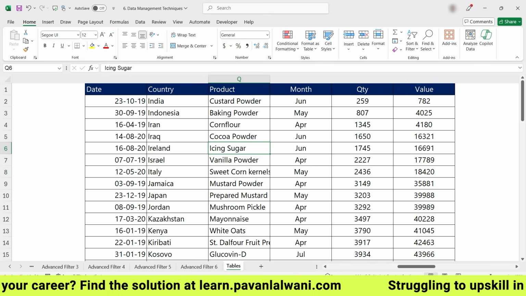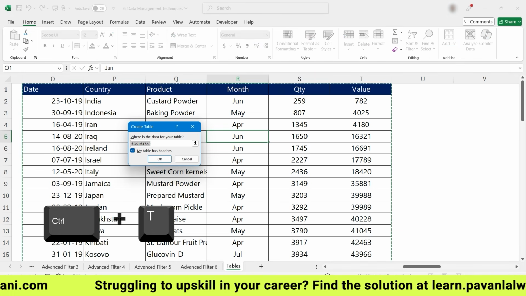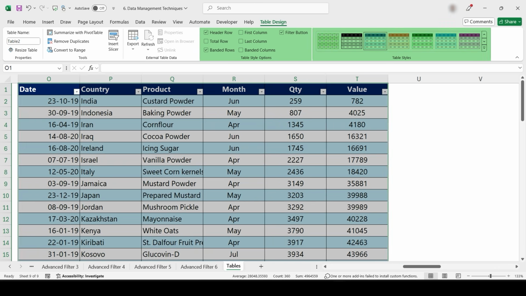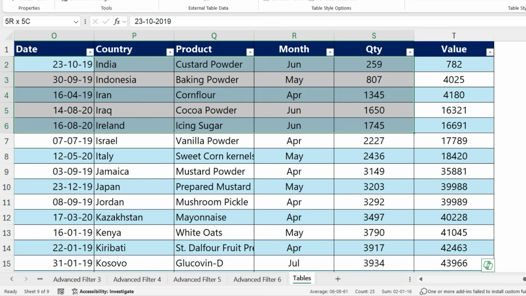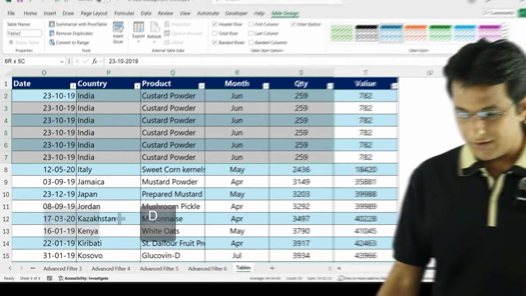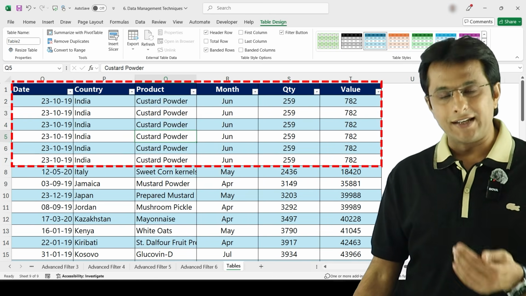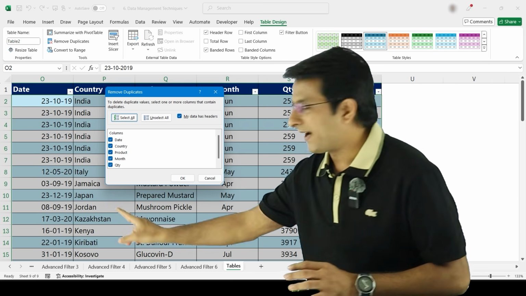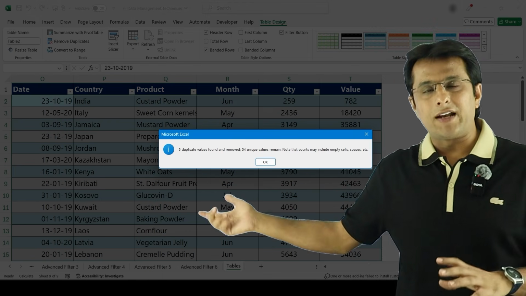Now similarly, we have some data on the right hand side, and here I can again convert it into a table by pressing Ctrl T and clicking OK. If you see, the banded rows are selected by default, the filter button is selected by default, and so are the table styles. Now in the data set, there is another option which is remove duplicates. Suppose I have some duplicate data. Let me duplicate the data here, Ctrl D. When we have this duplicate data and I want to remove the duplicates, how do I do that? We can keep the cursor in the table and then click on remove duplicates. When we do that, all the columns are selected by default. Columns are selected, and when we click on OK, if you see, 5 duplicate values have been removed.